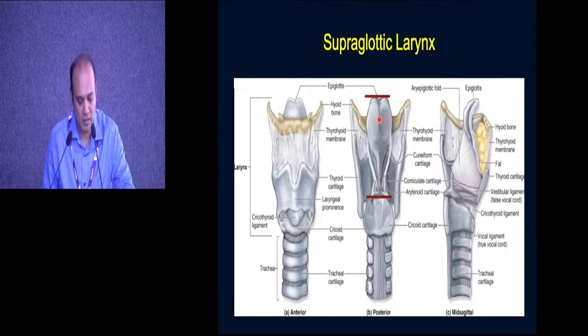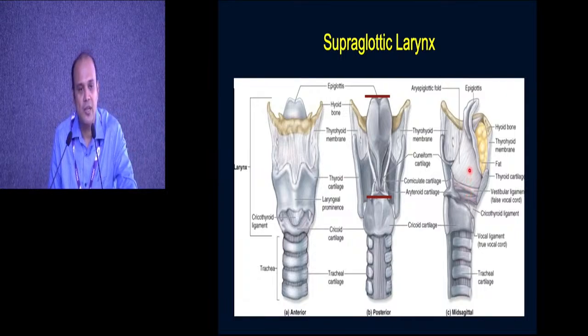That's the supraglottis. Supraglottis contains 5 structures. One is the epiglottis, which has an infrahyoid and a suprahyoid part. Then you have the arytenoid cartilage, the aryepiglottic fold, then the false cord, that is the inferior-most mucosal reflection of the aryepiglottic fold. Then you have the ventricle. So these are the 5 structures. And there are 2 spaces, the pre-epiglottic space and paraglottic space, that I will discuss later. So that is the supraglottic larynx.